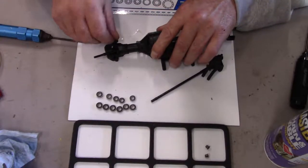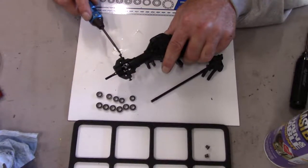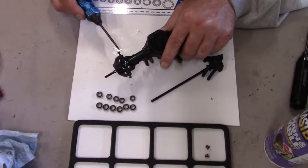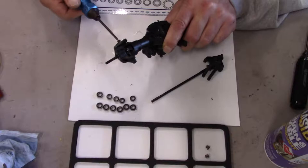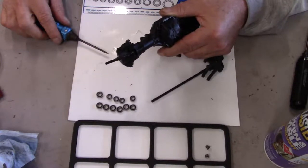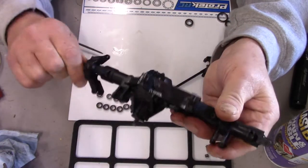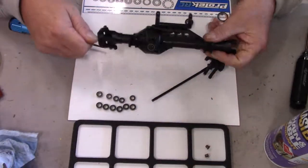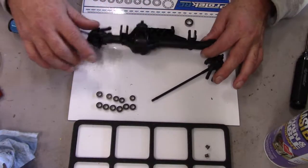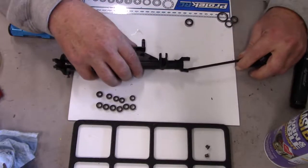The reason why the hat collar side of these bushings goes on the inside is that way if a screw falls out, at least you don't lose the bushing. I mean, you can buy new bushings, but I'd much rather throw another screw in than go looking all over trying to find that bushing again. Okay. Alright, so something like that. Basically put together, it's still spinning really nice and free.